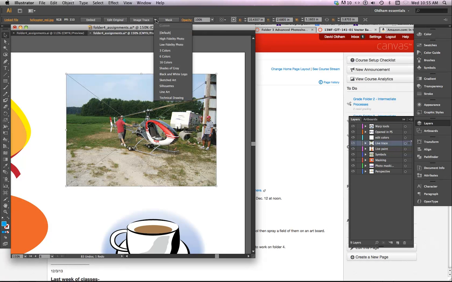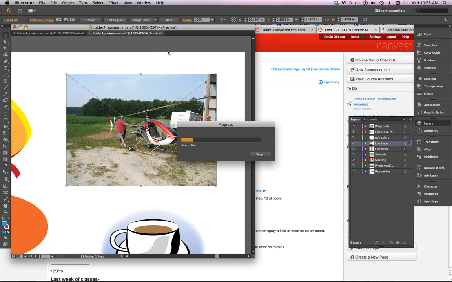There are some other options that drop down from this little triangle, and I'll try maybe 3-color trace this time. And again, you'll see it going through its function here, finding the paths and converting this into the first steps of converting it to a vector image.